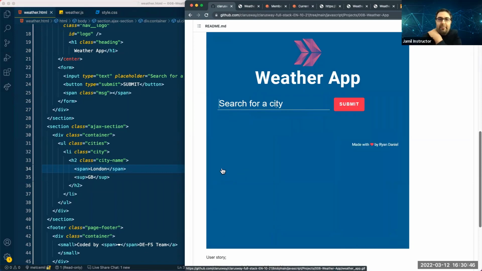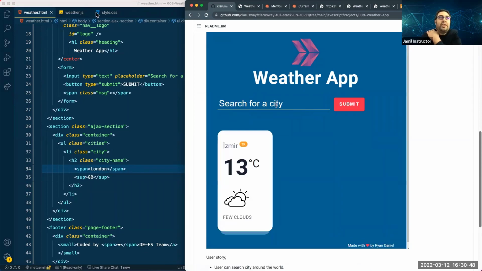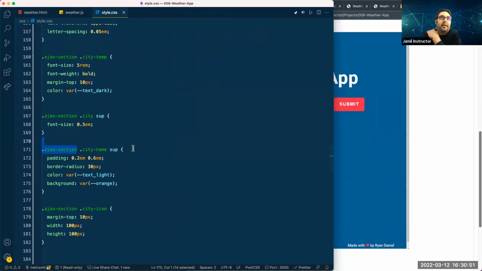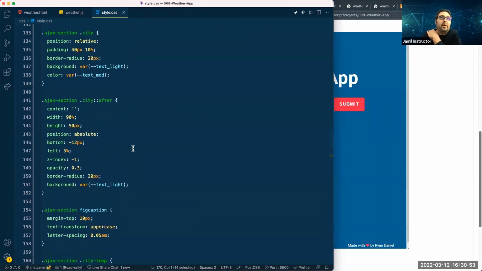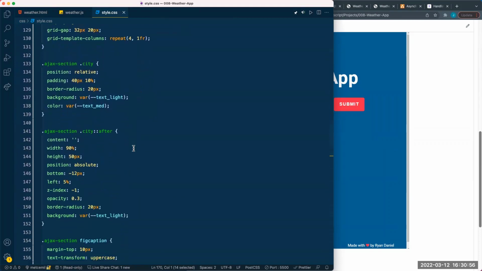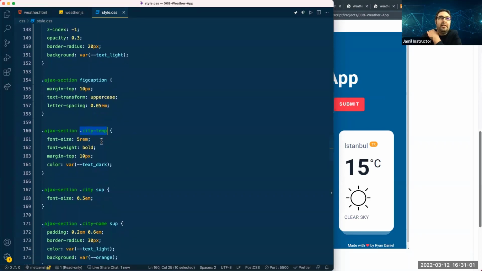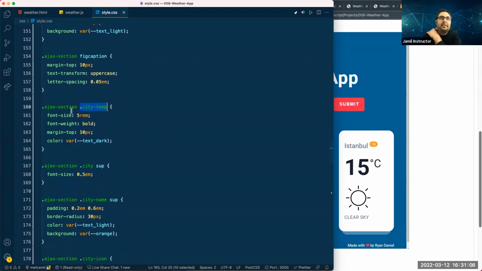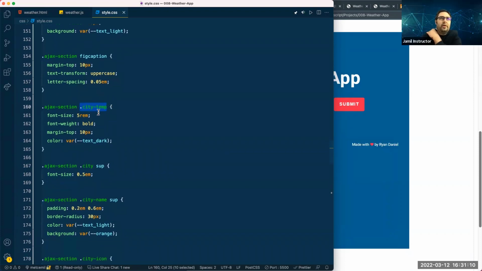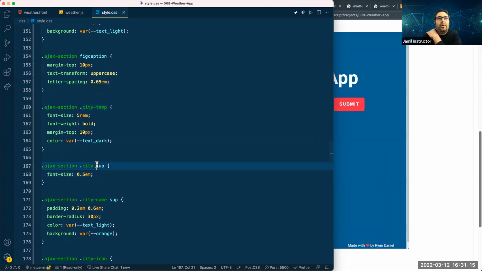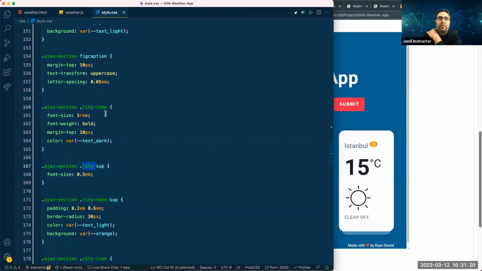For this temperature, I will use a div. And let's check if you have anything for the temperature here. Temperature, temperature, temperature. You missed it. Did I? Okay. Yeah, it's right here. Oh, city temp. Okay, city temp. So then I will create a div with city temp. Let's see how that works. Okay, I think that one is for this one, but it's not good structure.